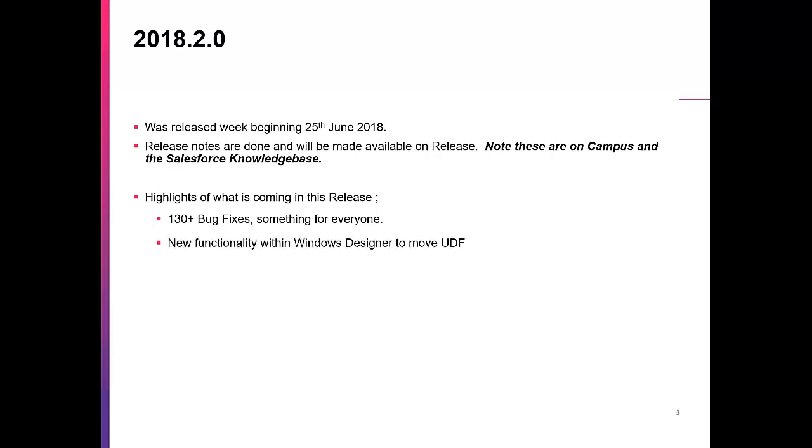New functionality for the Windows Designer, the ability to move UDFs. C++ redistributables, we'll talk about those. A number of changes to the new UI. For Australia, the taxable payments report.